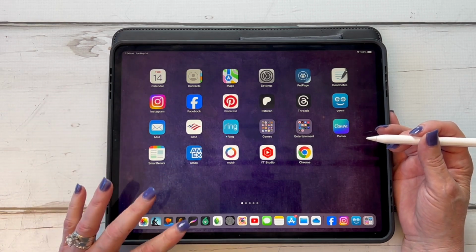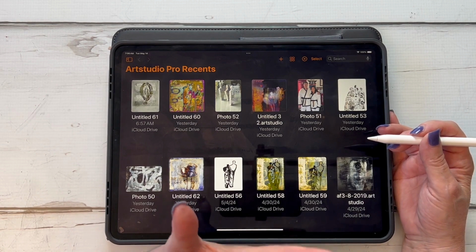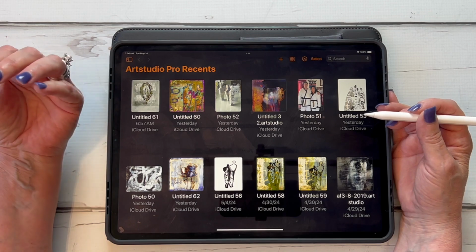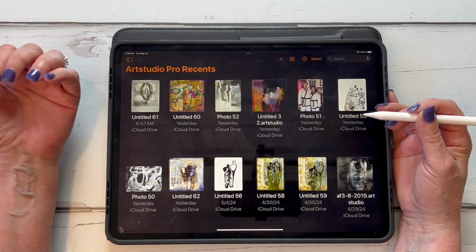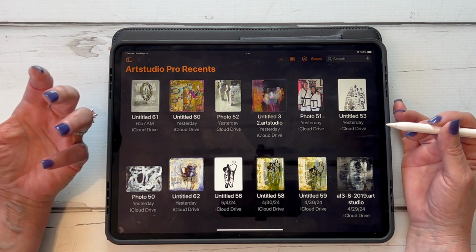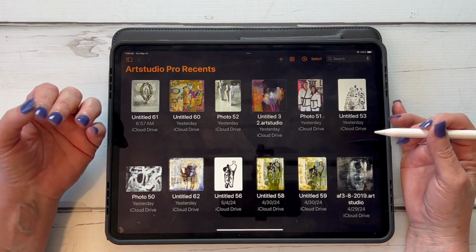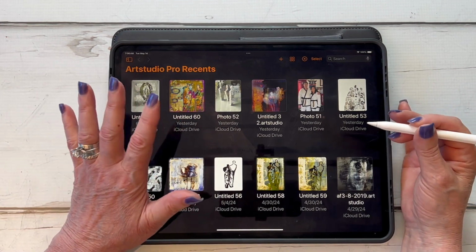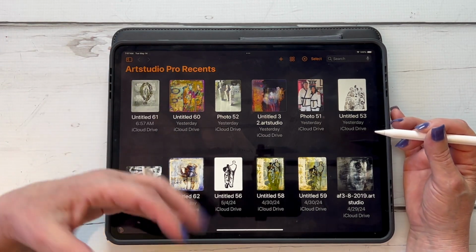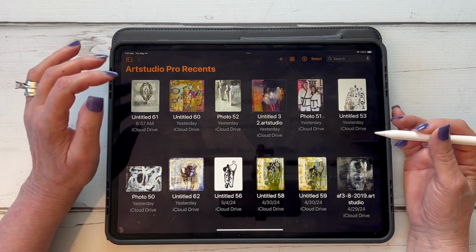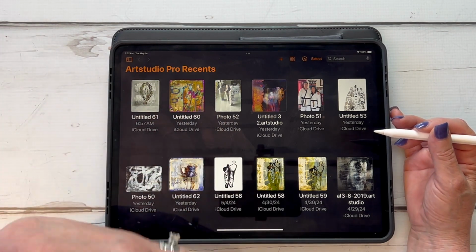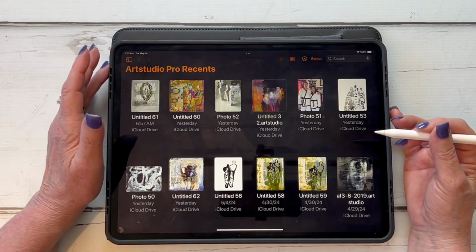This particular app works the most like Photoshop for me. It does not have the same brushes and the nice drawing features that Procreate has, but it has everything else that I want in a layering app. And digital art is really like collage, only on your iPad instead of with physical paper. But that's the way I think of it. So if you think in terms of layers, that's what you're doing, is you're layering things on.